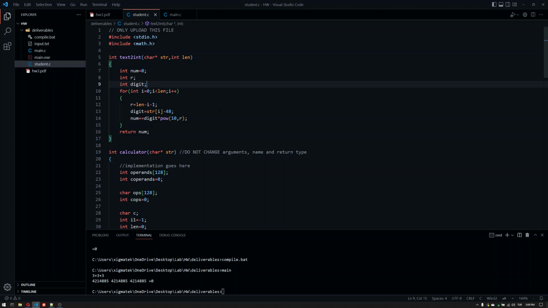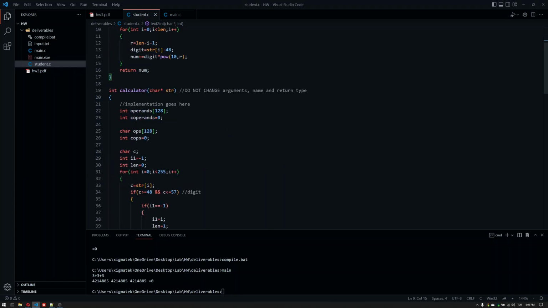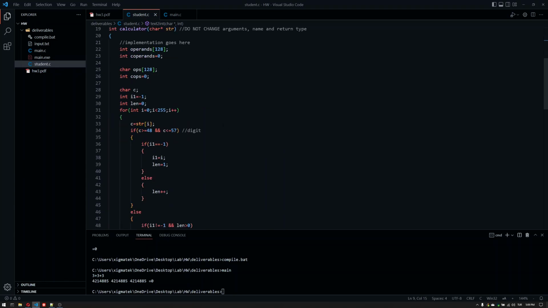So digit times 10 to the power of r, where r is this. Interesting. Why did we mess up?